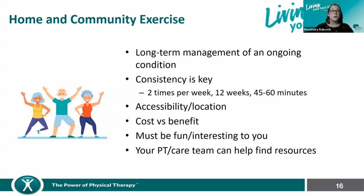Community-based exercise programs have been shown to decrease symptom severity, and help improve your balance, your walking, and your mobility. And there's so many great options for programs. Some of these programs are like Tai Chi, meditation, dancing, yoga. There's a lot of great options. Even Silver Sneakers. A lot of communities have Silver Sneakers, and that's great. These groups can adapt the exercises and have you do them with your assistive device. If needed, you can do them seated. A lot of these activities you can do in the pool. So there's a lot of ways to match you up with what your interest is, and also with your risk level, of course. So finding that right fit is the best thing.